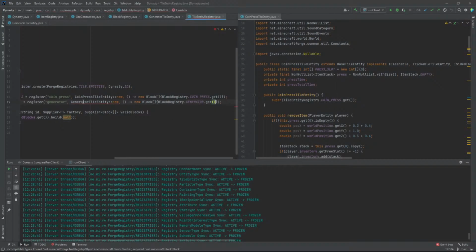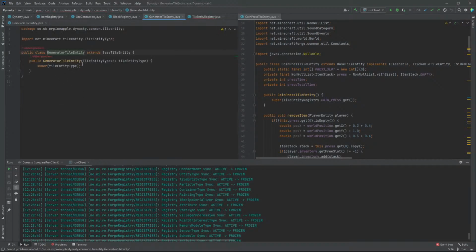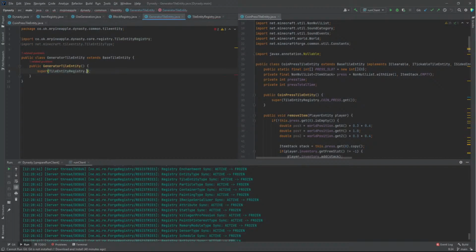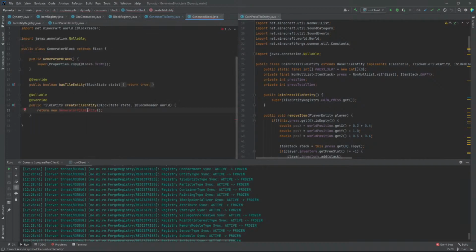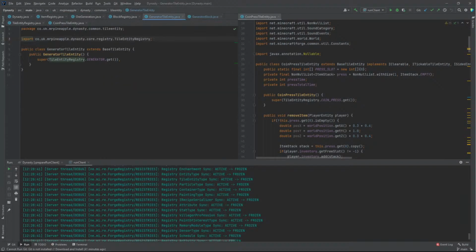Okay, and because that takes in a parameter there, with tile entity registry, and just call the generator. There we go. Should be fine now. Oh, hold on. We need to import the class because otherwise it just won't work at all.